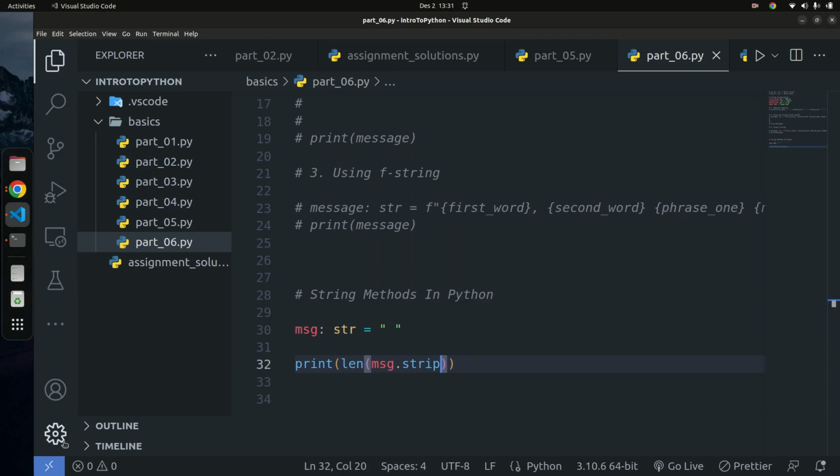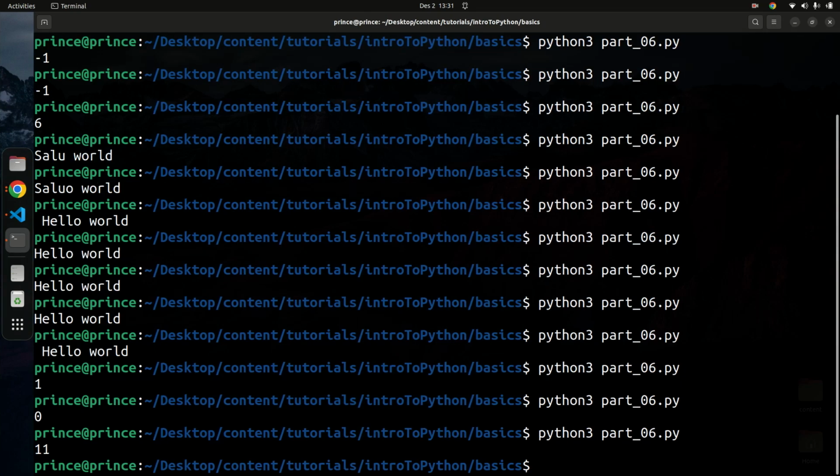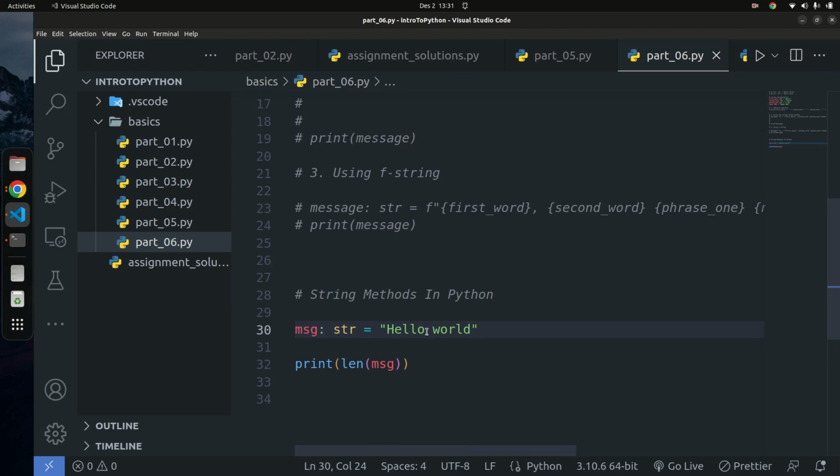So the length just returns you the length of the string. So if I go in here and just say hello world, and I run the code again, that should return to me the length of characters. So how many characters, including spaces, make up this string, and in this case we have 11. Okay, so you can just pause the video and count that if you want. Also make sure that you count the space.